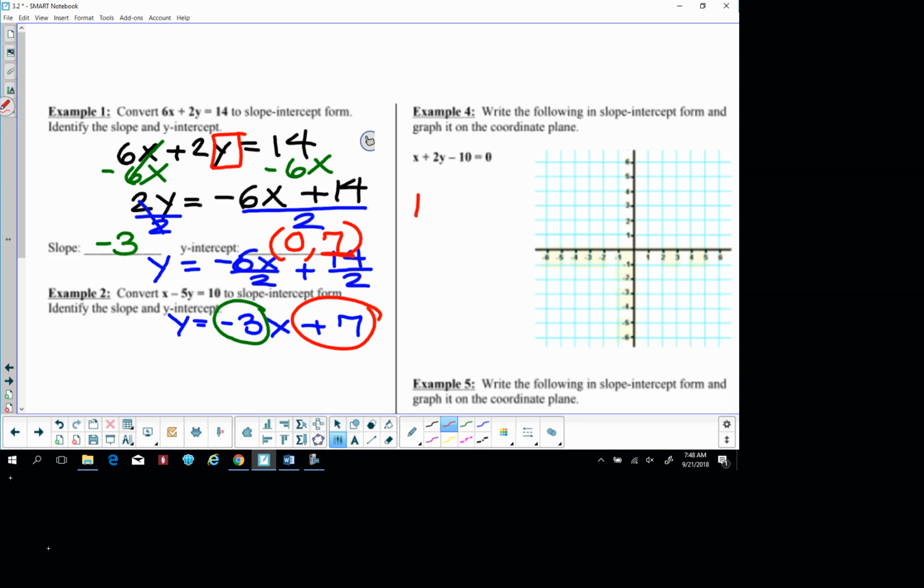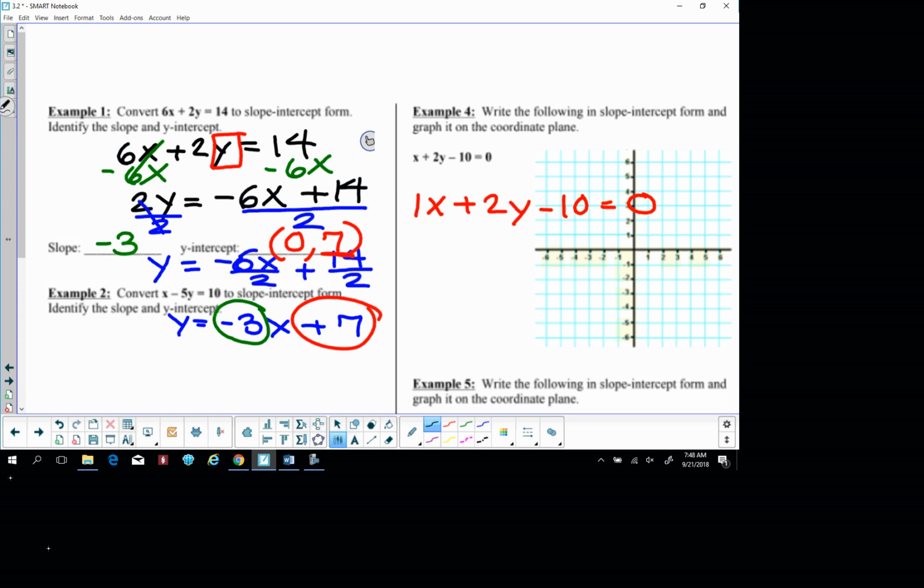So this one says 1x plus 2y minus 10 equals 0. And we're not going to be graphing, so you can write over the graph. We're not going to be graphing today. Now, this one's not in standard form. They literally moved everything to one side. What letter do I need to get by itself? The y. So it would make sense, right, to just move the y to that side.